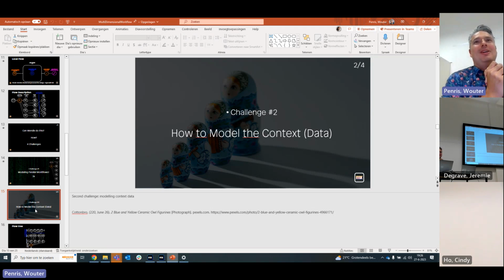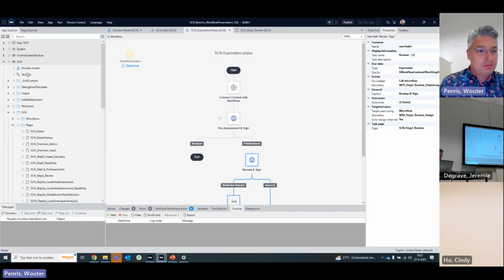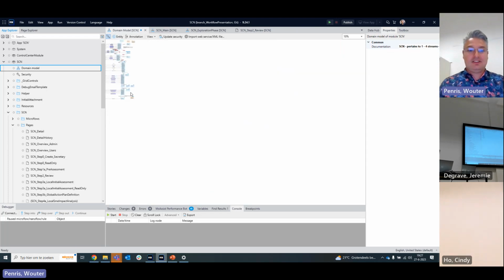actually sort of smell a long time away, but that is why we started thinking again, how do you model the context data properly? Because if you do that right from the first get-go, then it starts to get easier. Because if you don't know that, then your model might look something like this.